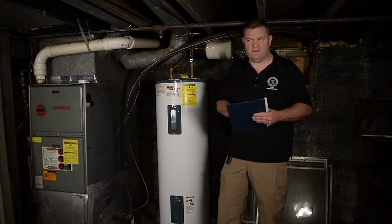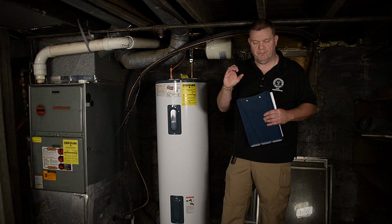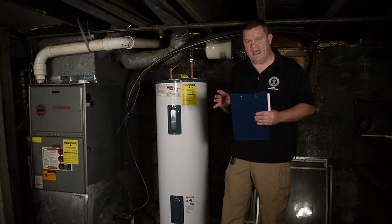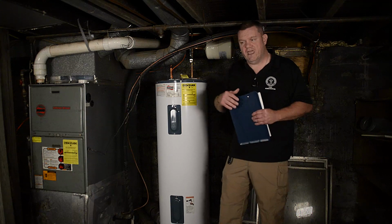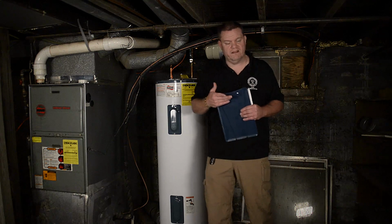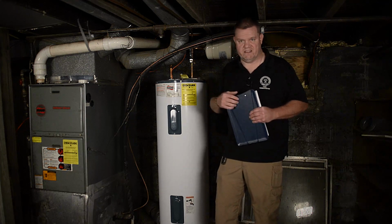Now, if that laundry tub is within the 6-foot area of the plug for the appliance, that plug needs to be GFCI protected. Other than that, if you have the appliance down there without the tub, it is required the appliance at least be grounded. So the appliance does have to be plugged into a grounded plug, but in addition, if it is next to your laundry tub, it will need to be GFCI protected.